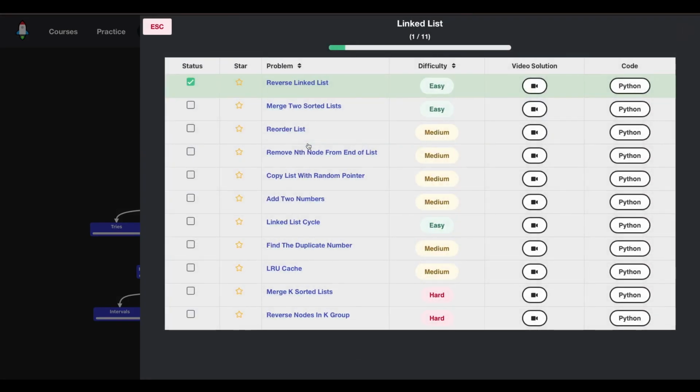Last video, which I'll link here, I did the reversing a linked list problem. Go check that one out if you want to have a good laugh, because I over-engineered the solution completely, and I think there's a much simpler way to do it that I didn't think of. And so I might record another video for reversing a linked list to have a go at the much better, much faster solution. But I finished it, it worked, so I'm counting it as done, and today I'll move on to the merge two sorted lists problem.